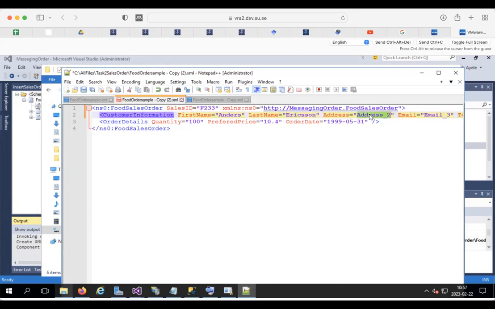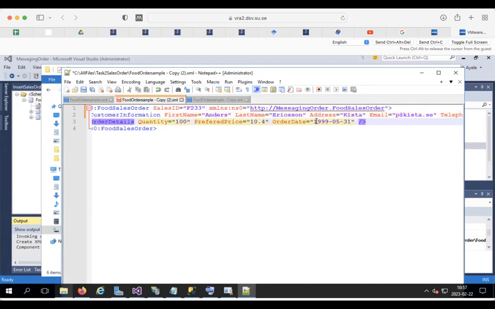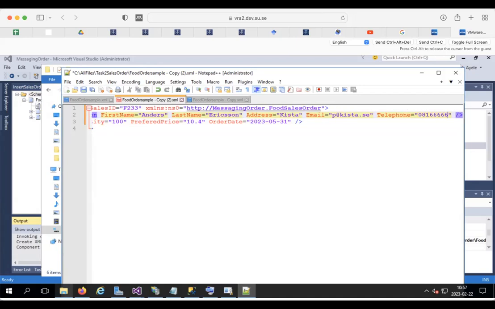His address is Kista. His email is p@kista.se, and the quantity is fine. The year is 2023. I think we are done here, so this is enough. So his phone number is 08 16666, Stockholm University phone number.